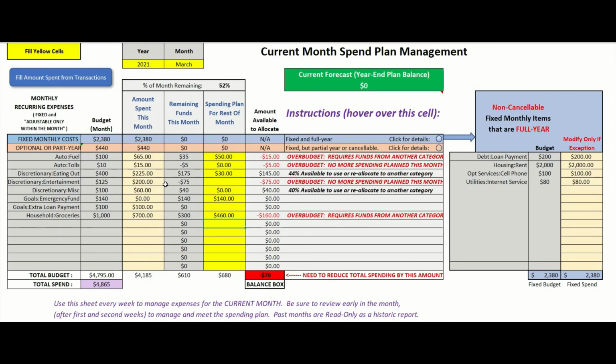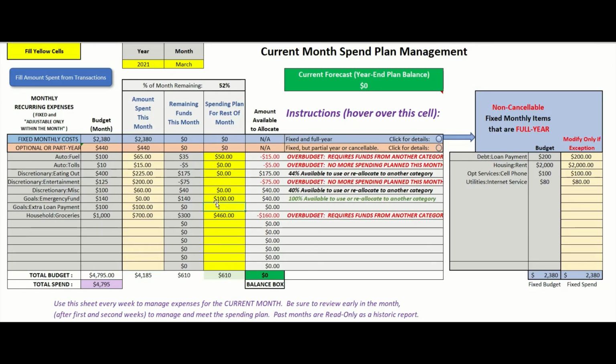And in that case, I can say, well, okay, I'm not gonna eat out, right? And I'm still $40 over. Where can I pull it from? Well, in that case, I'm going to have to pull it from adding to my emergency fund, from that goal. That brings me back to zero. Now when I look at my goal tracker in the future, I'll see that I'm a bit short on building up my emergency fund.